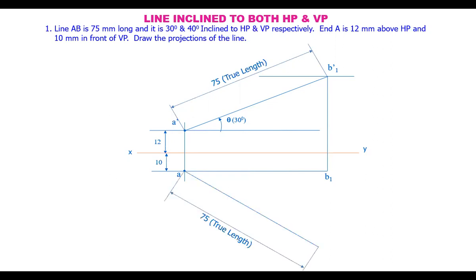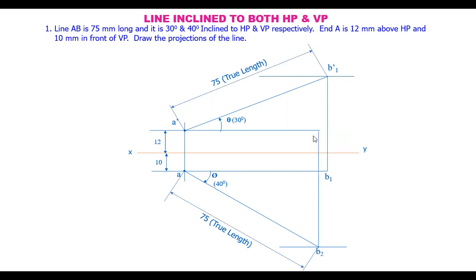Next, let's take the line in the second initial position. That is, the true length of the line is taken at 40 degrees angle with VP. The line is assumed parallel to HP and making only the phi angle, or 40 degrees angle, with the VP. So this is AB2, second position. Now, from this position, we get the locus of B in the top view.